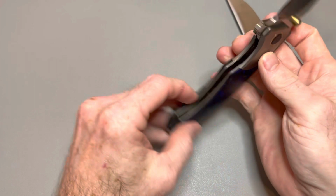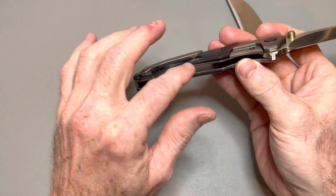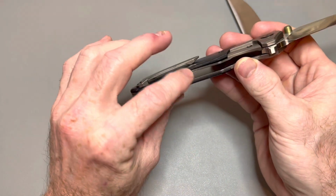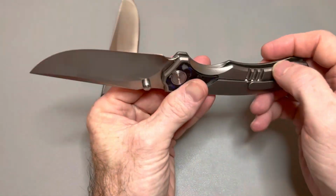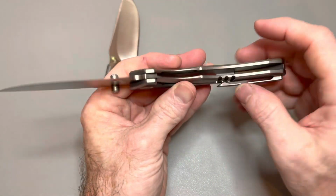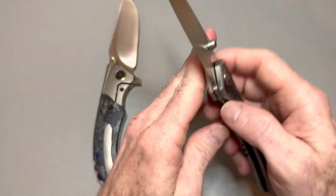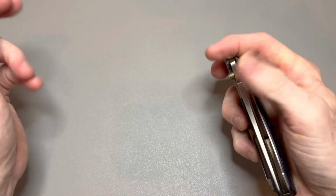And see, you don't have a relief cut here because they've milled out the titanium so thin for the carbon fiber overlays that they didn't really need a relief cut. With this one being a true frame lock, they had to put the relief cut on it. It'd have been nice if they put that relief cut on the inside so you don't see it, but not a big deal. One thing that is very different between these is the lock bar.